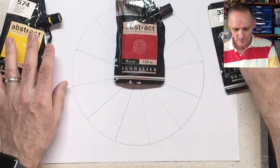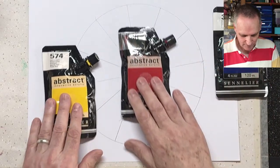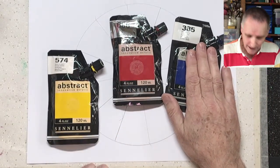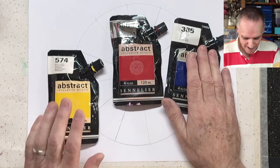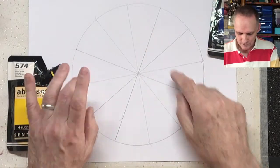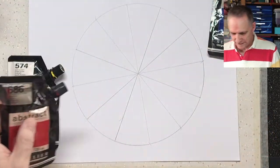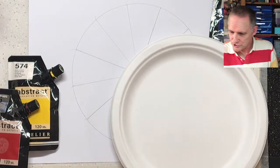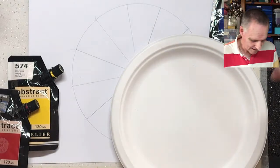So we're going to put those three colours, that's primary red, primary blue and primary green, yellow he says, that's a good start, isn't it? Yellow, and we're going to put those at equidistance around our colour wheel. So for that I need a plate and a brush and some paint.